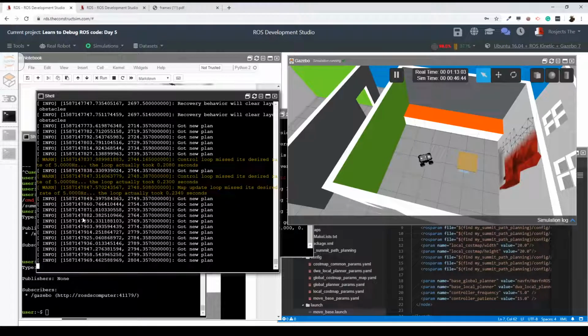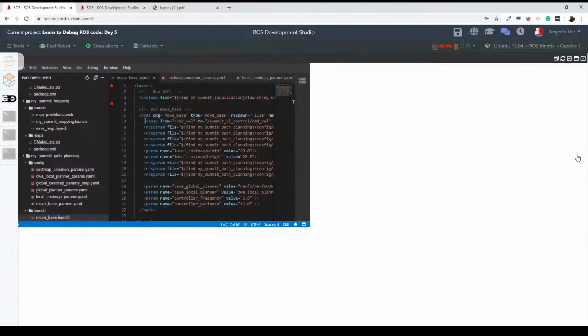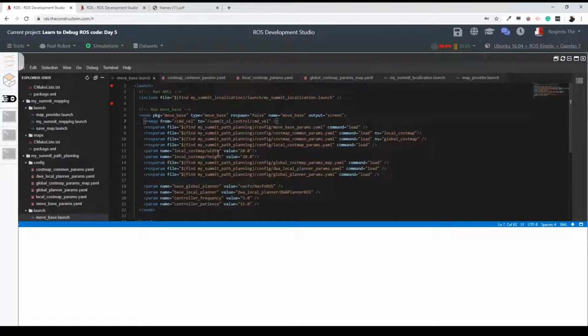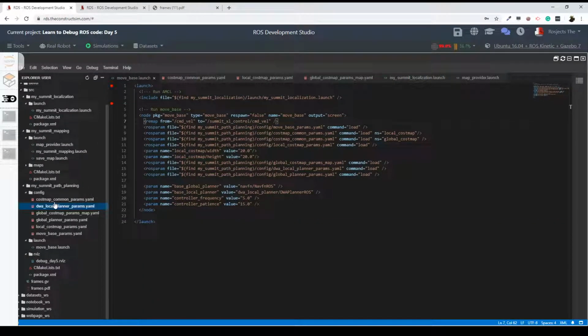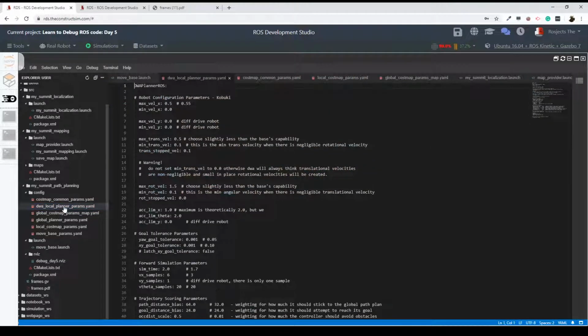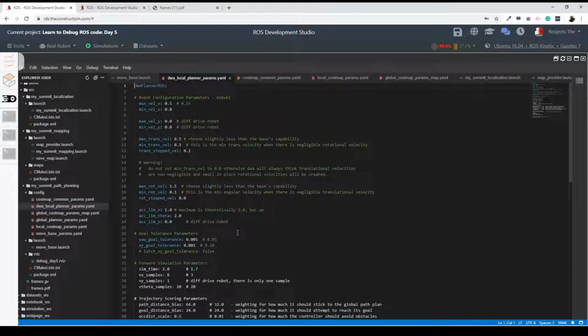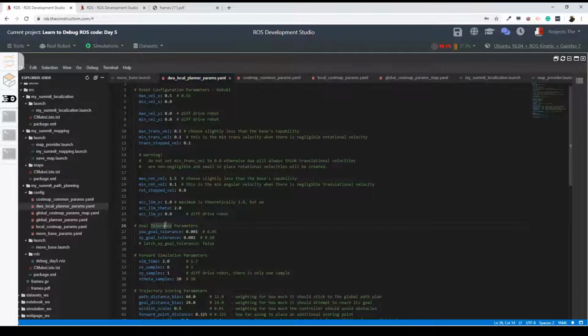In fact, if I come here to the local planner parameters, let me open here the parameter files. Here I can see the goal tolerance being set here. The goal tolerance for the yaw and the XY position tolerance.